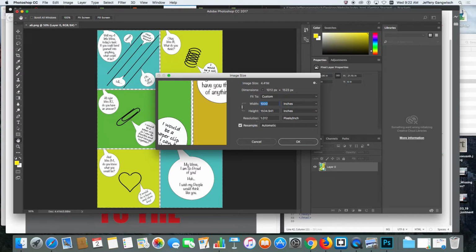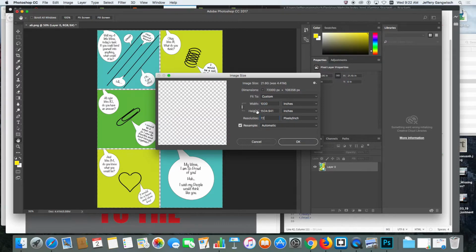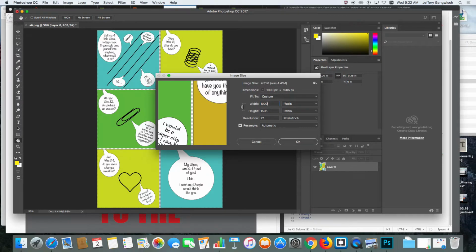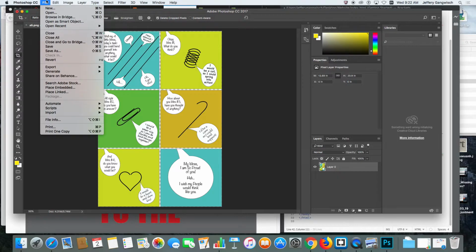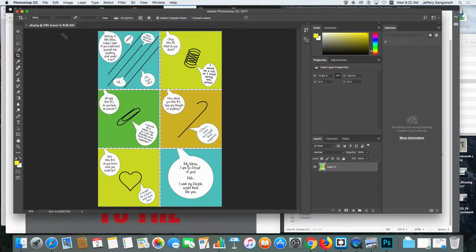Huh. Yeah, it's not going to let me. So I'm going to keep it at 72 pixels, 1,000. Okay, cool. So effectively no change. Just change the file size to be something a little more even. Then I'm going to save. It did let me just save right over the PNG, which is great. Sometimes you'll need to save a new file.